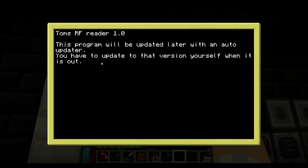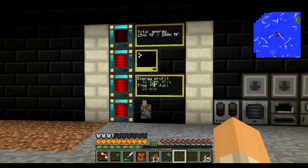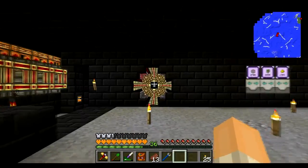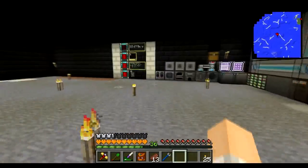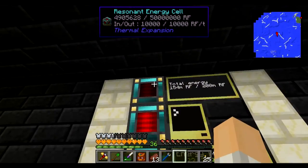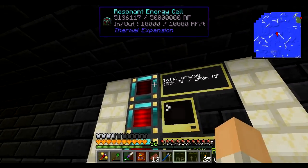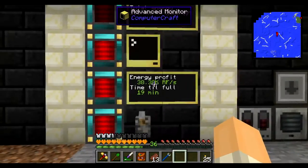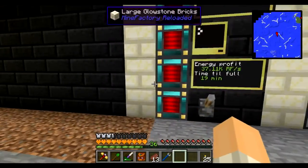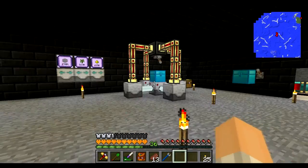So future plans besides an auto updater is the emailing system that I was thinking about, which will take notes of how much energy you're producing at max and minimum, and if for some reason you are producing less energy and you're about to run out, or it's been that long since this storage had something, it will send you an email telling you, hey, we got a problem, your system is currently losing a lot of power, and you might want to go on there and do something about it.